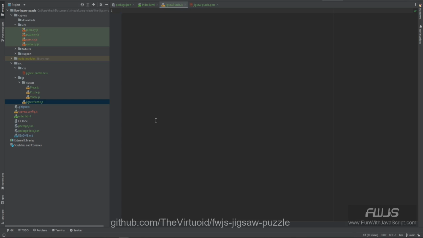First thing I'm going to do here, this is the way Vite works, is I'm going to import the PCSS file straight in from the JavaScript, from the Jigsaw puzzle file. And this is basically what Vite will do, is once it takes it, it will compile it into the distribution part, so it'll be automatically loaded up within the HTML file. So that should get our file looking better.